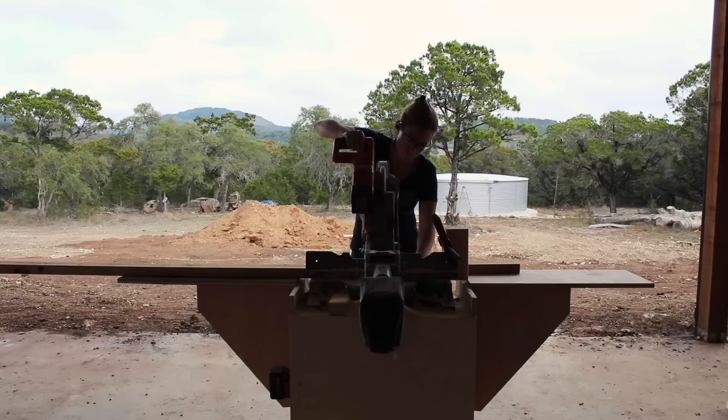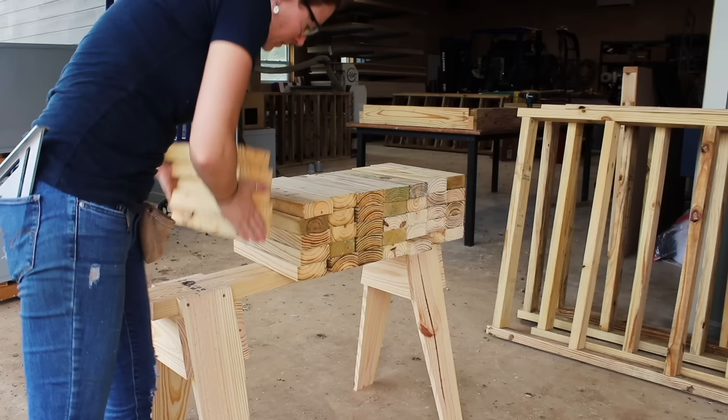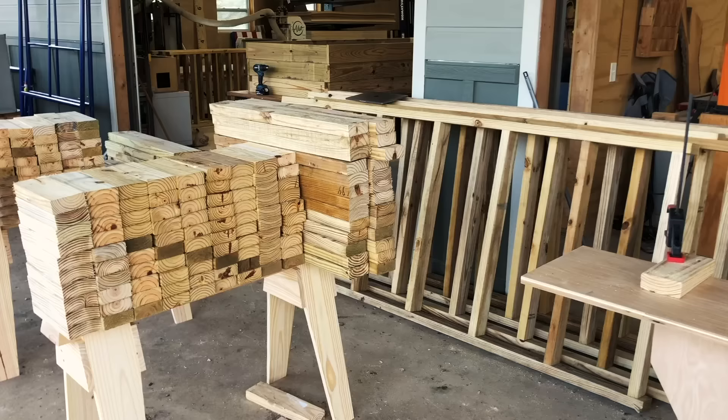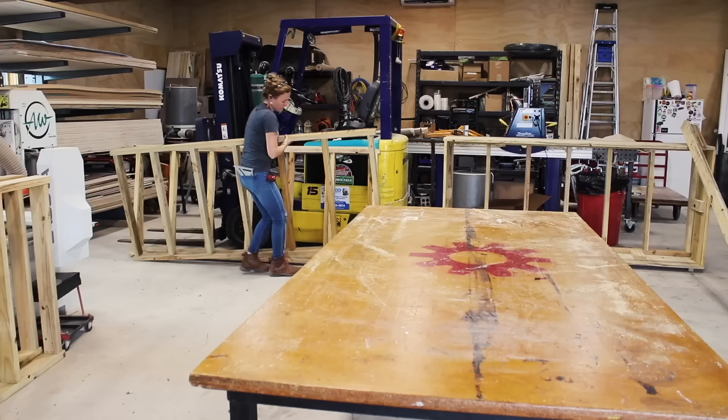With my additional material on hand, I continued cutting up the needed boards by setting up a few more stop blocks on my miter saw. I cut small boards to make up the inside bracing pieces that will hold together the slat material, then longer boards that will make up all of the feet. If you're cutting up a large quantity like me, place your cut boards in columns of 10 or 15s so that they're easy to count at a glance.